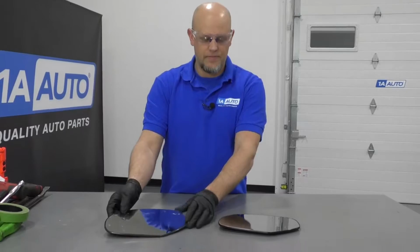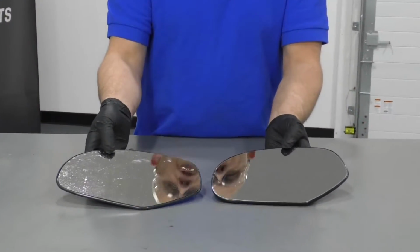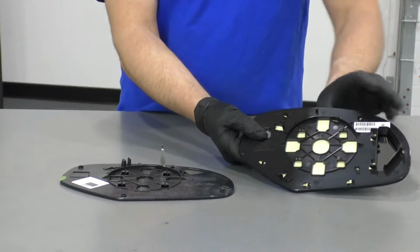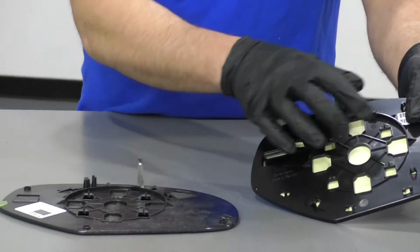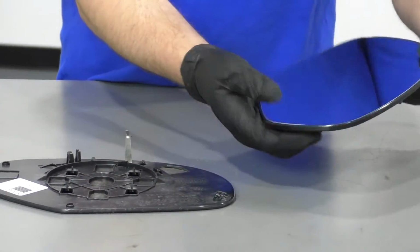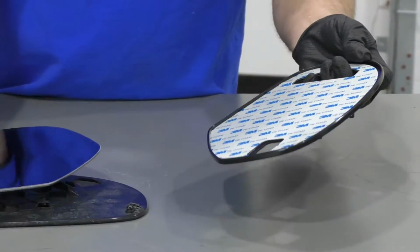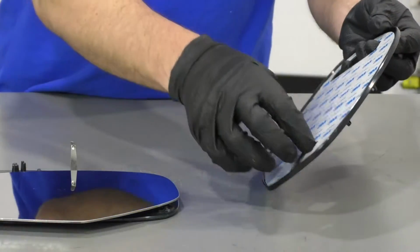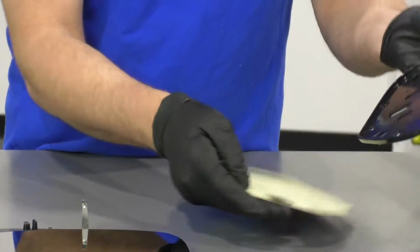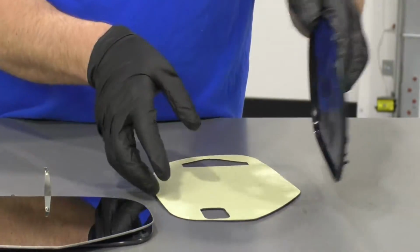Here's our old mirror. Here's our new mirror from 1aauto.com. As you can see, the shape is the same. Flip it over to the back. The back is the same. Has the same mounting positions. The new mirror actually comes separate, and it comes with this sticky tape that you will actually have to glue to this, which makes it easier to install. So it's easier to not break the new glass.